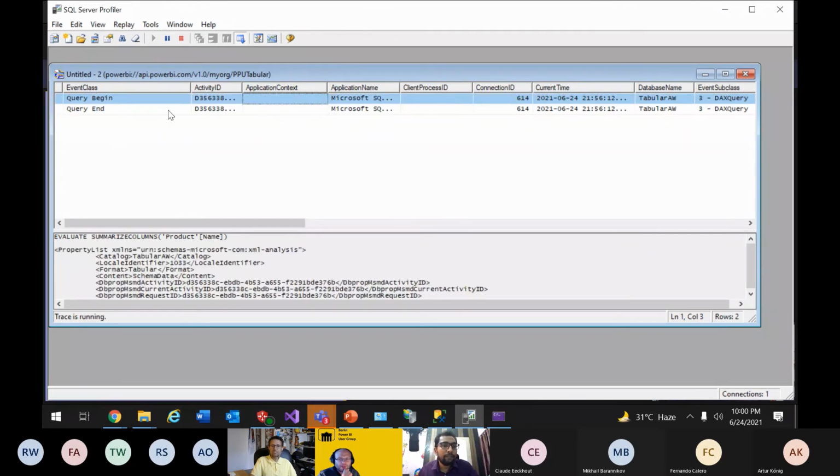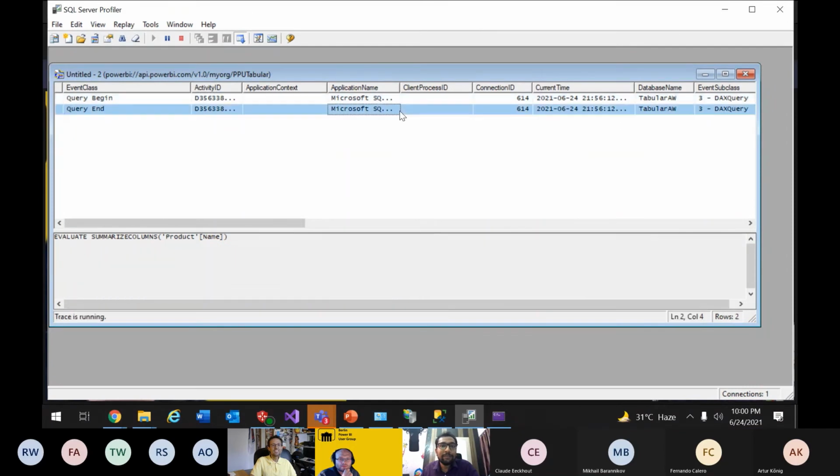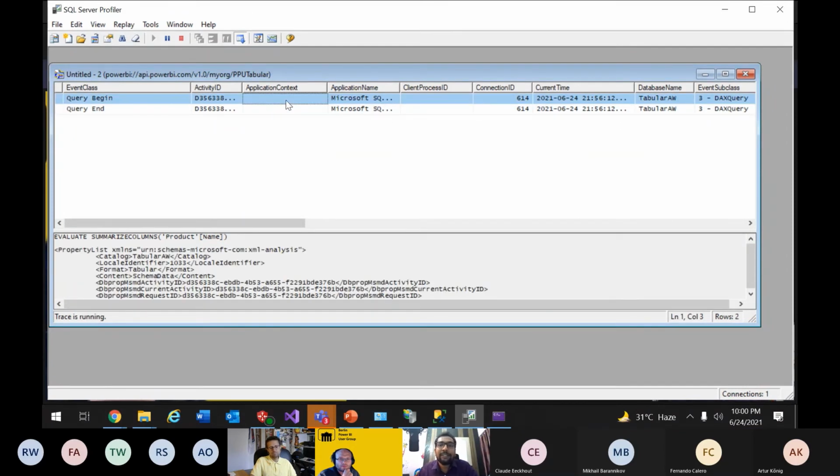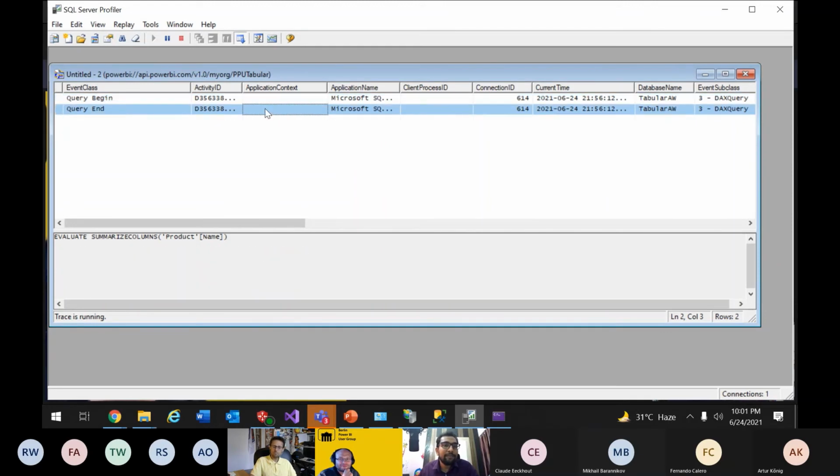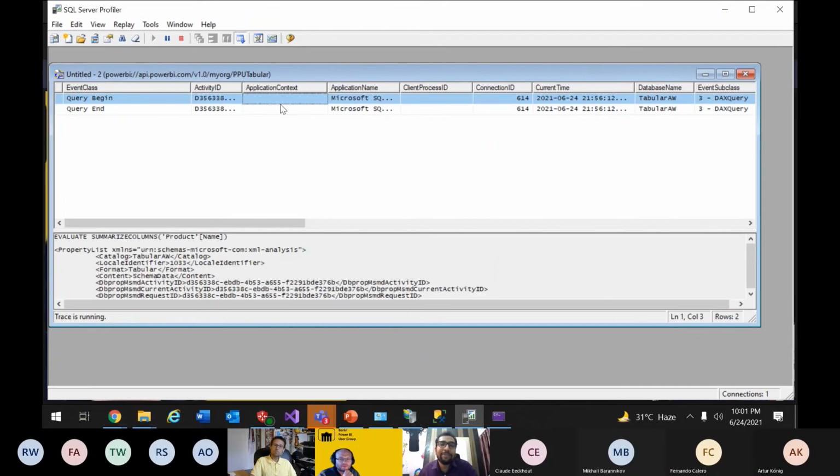Now we have this query executed on Profiler, and you can see Profiler brought this down. So we have this running in Profiler too. You could use any old tool. Then you realize that Profiler is also such an old-school tool. We use DAX Studio these days, but people who are comfortable with SQL Server Profiler still want to use that. So you're free to use that with the XMLA endpoint capability. Profiler runs as good as it used to run on cubes.